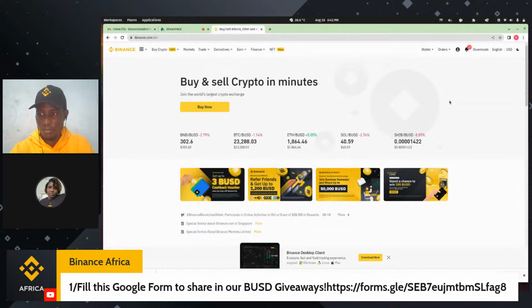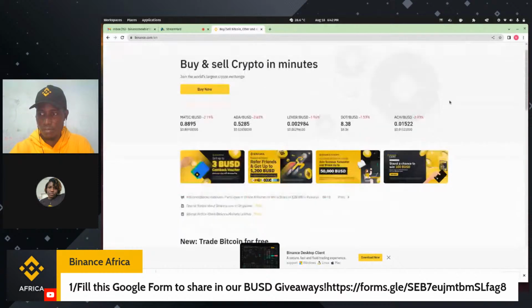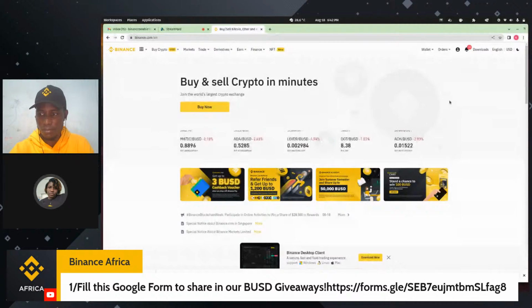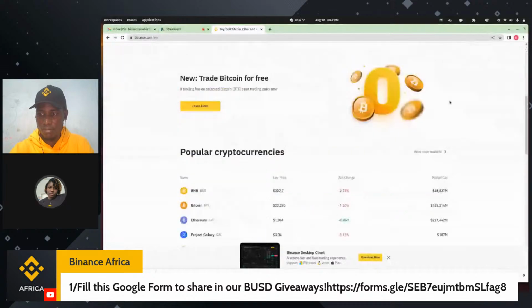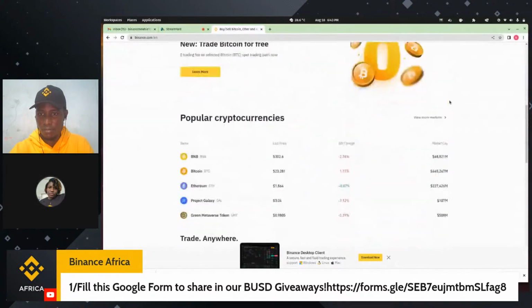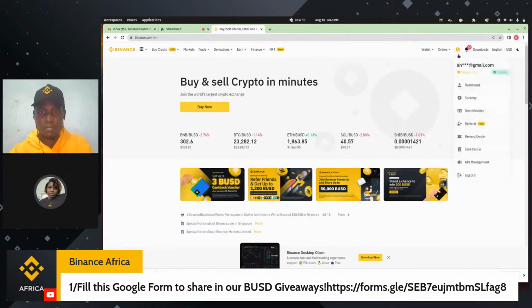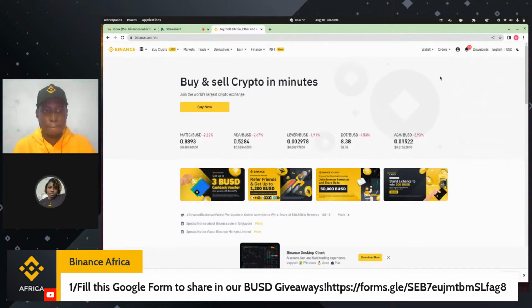But we can't just start. There are three main things you need to know before you can actually start interacting with the Binance P2P platform. The first one you need to know is that you need to ensure that you have gone through your KYC, that's identity verification. It is really important. So here I am. I've logged into an account, and we have taken you through the onboarding, so kindly check out our previous videos to help you with that. For this particular account, you can see it's verified. You have done your KYC. It is so important, because without doing your KYC, you will not be able to use some services on Binance. One example of such a service is the P2P service.